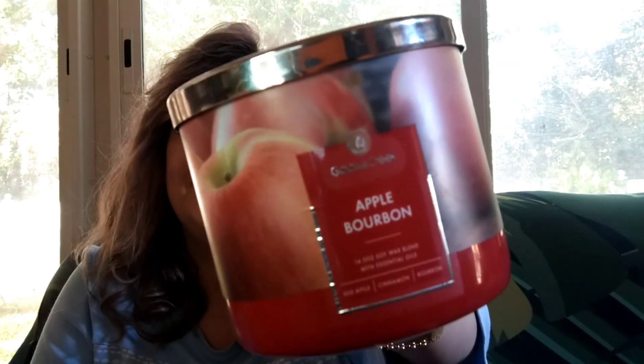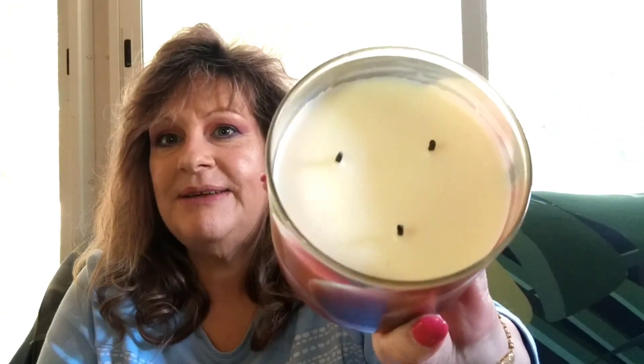The first one is Apple Bourbon. This is a great candle — it smells like Michael's. I haven't burned it that many times even though I felt like I have; I know I've burned it at least three times. This is a strong candle. You get a nice deep apple scent to this. I really don't detect that much bourbon sometimes — the liquor candles I'm not always a fan of. But this candle is wonderfully done and I do recommend it.